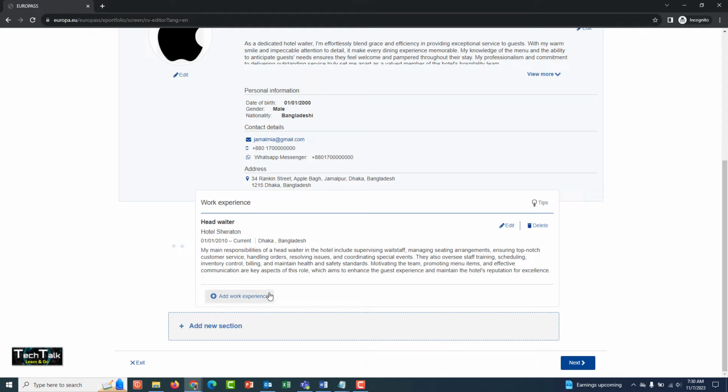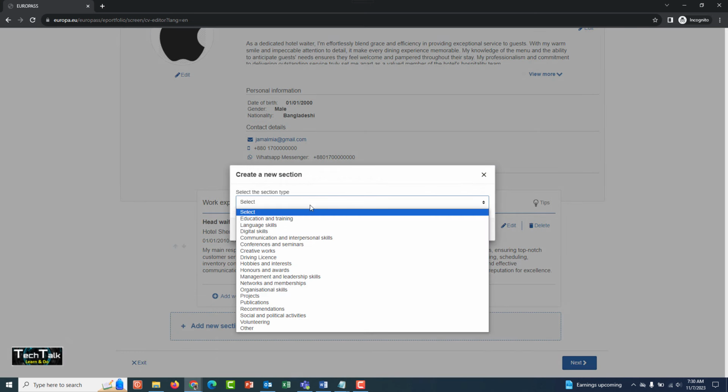You can add more work experiences if you have them. Now, click on Add New Section to input more information.